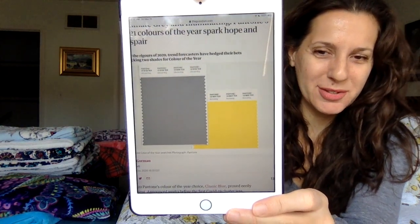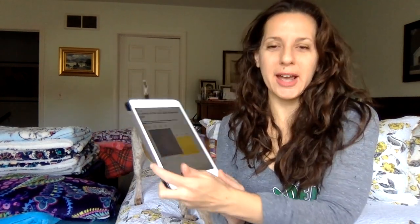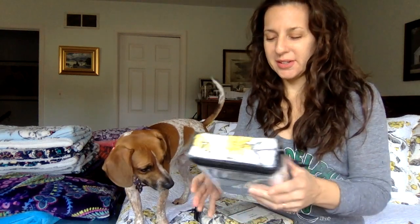And illuminating. So these are the — I don't know if this will show up — it's like a mid-value yellow and a mid-value gray. And I realized that for once in my life I'm in style of the moment, because those two colors are the colors of my Vera Bradley bedding.